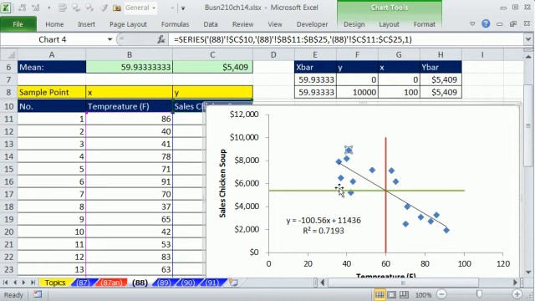Right? This is y bar. That value right there has a y that's way above y bar, but it has an x that's way below x bar. So that's got a positive and a negative number. If we were to multiply a positive and negative, the result would be negative. Down here, let's pick this one right here. We have 72 degrees and 2,500. So the actual temperature is way above the x bar, and the 2,500 is way below the y bar. So this is a positive and a negative. If we were to multiply it, we would get a negative.